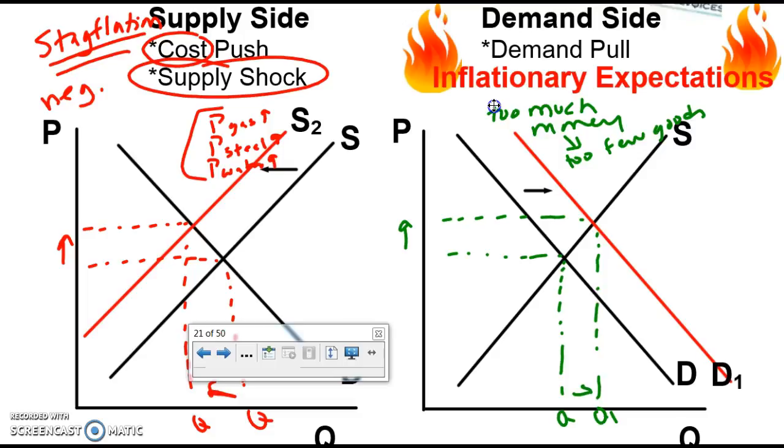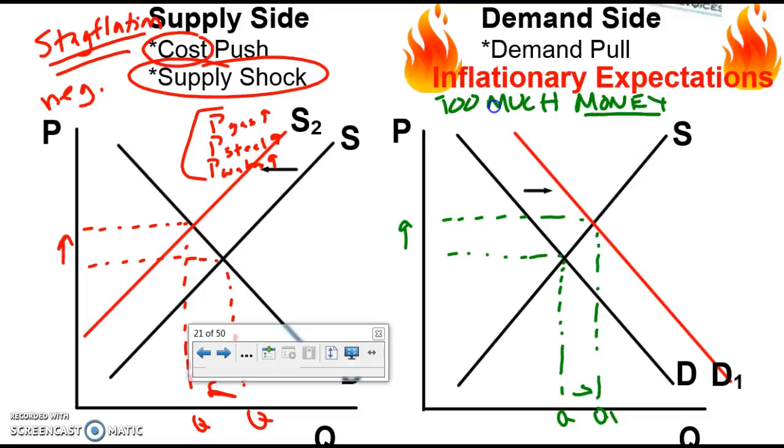But demand side inflation can get really bad too, especially when a government, like the government of Zimbabwe, starts printing lots of money. There's just too much money in circulation. That money doesn't really mean anything. People are buying lots of stuff and prices are going up. And people look around and say, wow, prices are going up, I better buy now before prices get any higher. So people go on a spending spree and buy more stuff. Then they look around and say, oh my gosh, prices are going up again, I better buy more stuff.